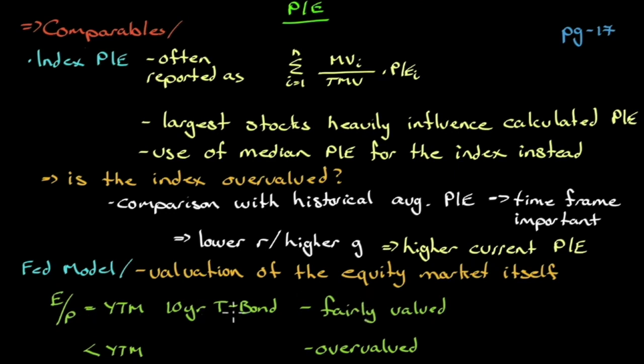From this statement alone, I'm uncomfortable. The earnings yield on a portfolio of risky assets being equal to the yield to maturity on a risk-free asset being fairly valued, I would say that the index is probably extremely overvalued if you're getting the same yield on that you can get on a risk-free bond, or the bond is extremely overvalued. One of these two. But listen, it's not my opinion. This is just the way it's written, right? When they're equal, it is fairly valued. When the earnings yield on the index is less than the yield to maturity on the 10-year bond, it is considered overvalued.